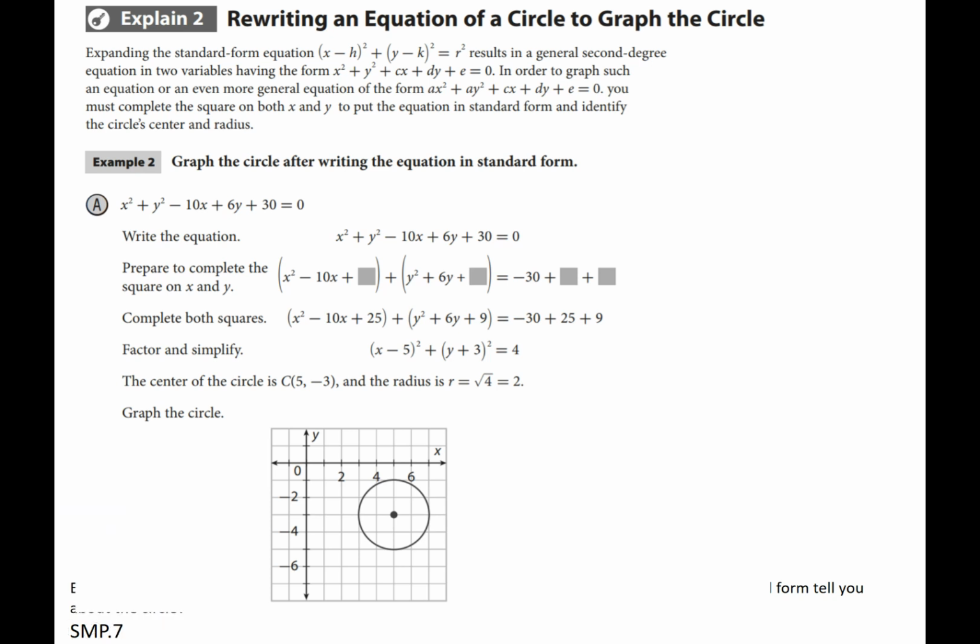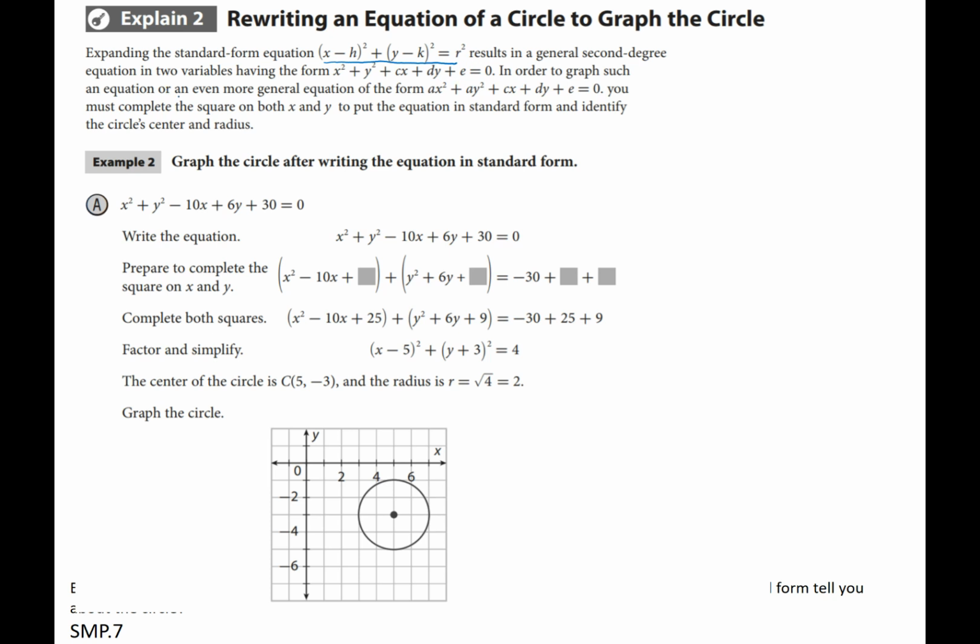All right, so we're going to be expanding the standard form of the equation. So this we learned yesterday is our standard form of our circle. And this results in a second degree equation in two variables of this form. So what they did here is basically they're doing some foiling to make a different standard form. If I were to foil this out with some numbers in it, I would get some generic coefficients, and that's what they're using the C, the D, and the E for, is some generic coefficient numbers, okay?